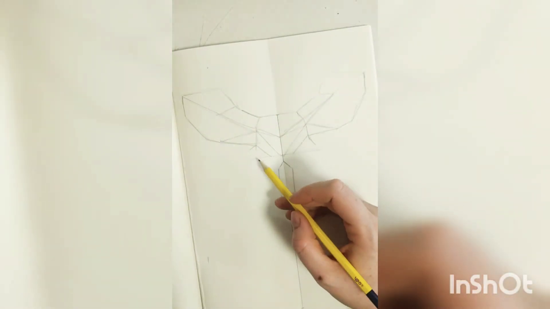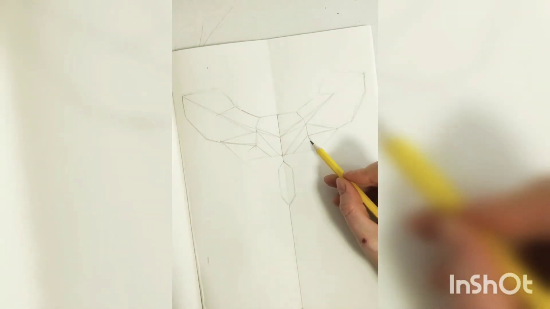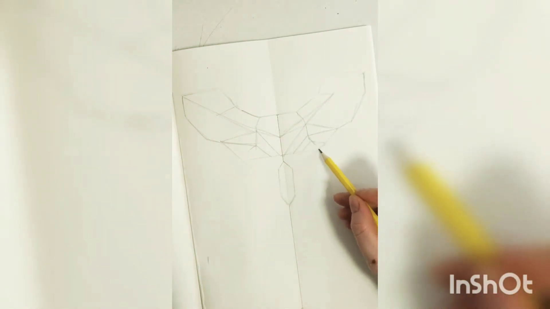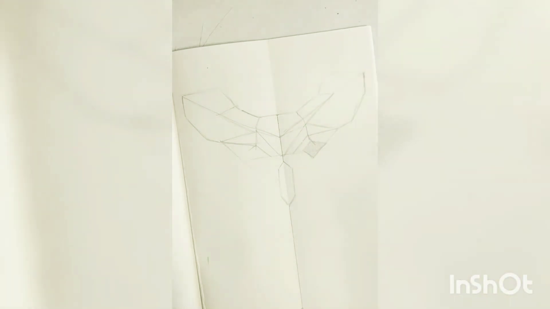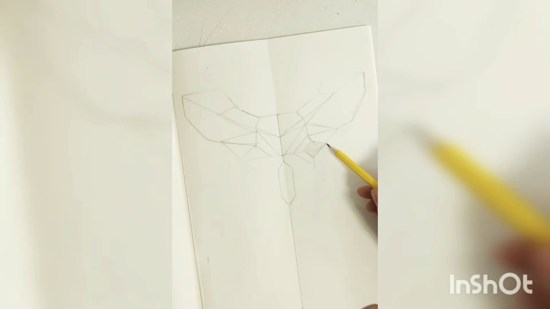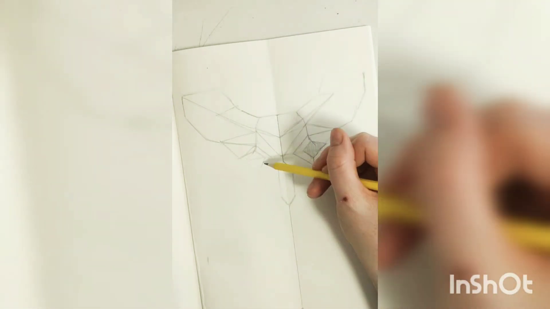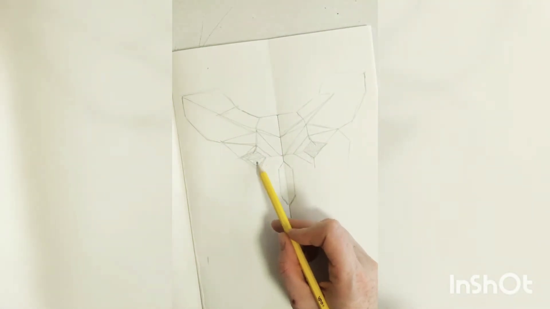So yeah, I'm looking at all of the different angles that the lines go at. And some of the lines I do a bit longer. So like that line I just put in, I know it needs to go at that angle, but I've done it longer than it needs to be so that I can work out different shapes.